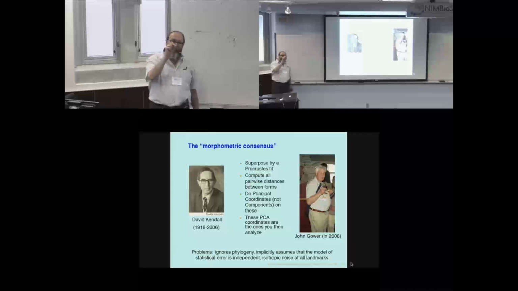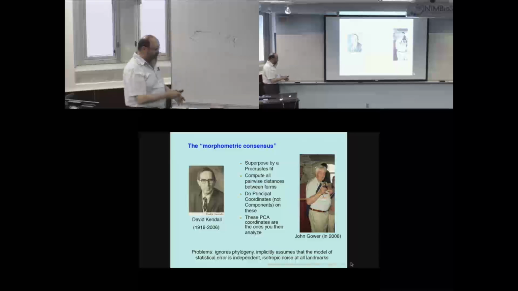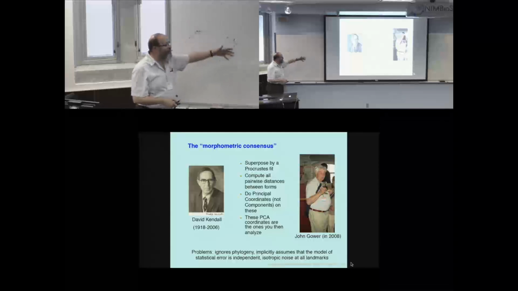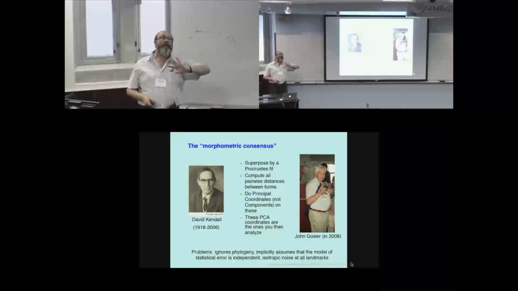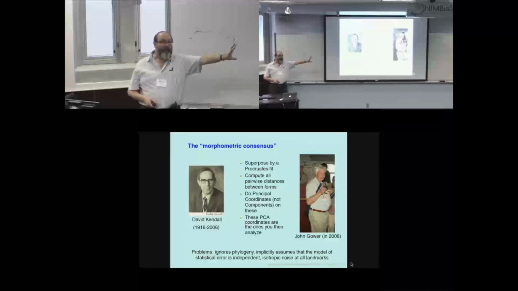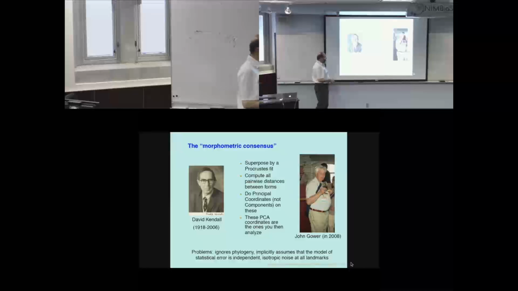You make an independent error left and right and up and down each time you digitize, and then the next thing you digitize, you make similar error but independently. And what Kendall was able to show, which really was a tour de force, was that if that's the model of statistical error, it is preserved in an appropriate way in this strange distance calculation, that the statistical noise is properly preserved, and so it's okay to go off into the Kendall shape space and the tangent space to that, which is another wrinkle.